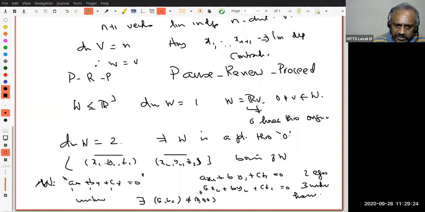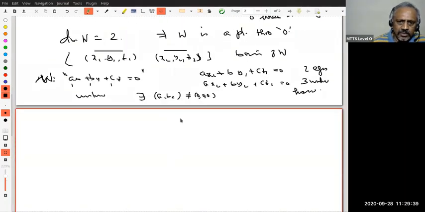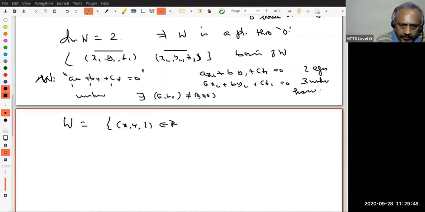Once it is satisfied, now start with any element in W. It's going to be a linear combination, but that you already know. Are you following what I'm saying? Because unfortunately, people just listen. They don't try to follow. So there exist a, b, c. Now I claim this W is nothing else than the set of (x, y, z) in R3 so that ax plus by plus cz is 0.